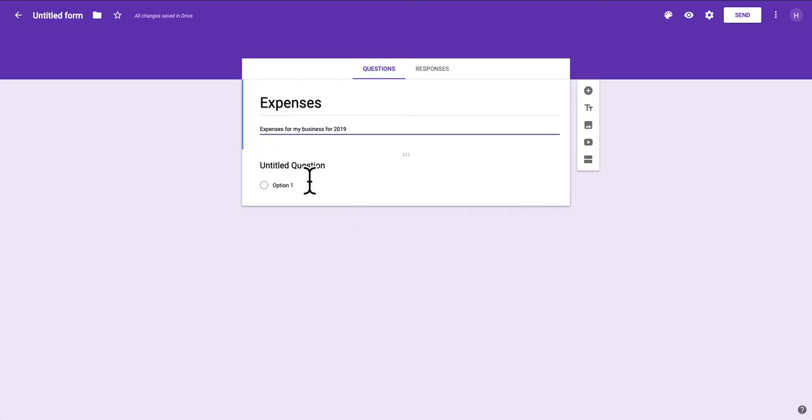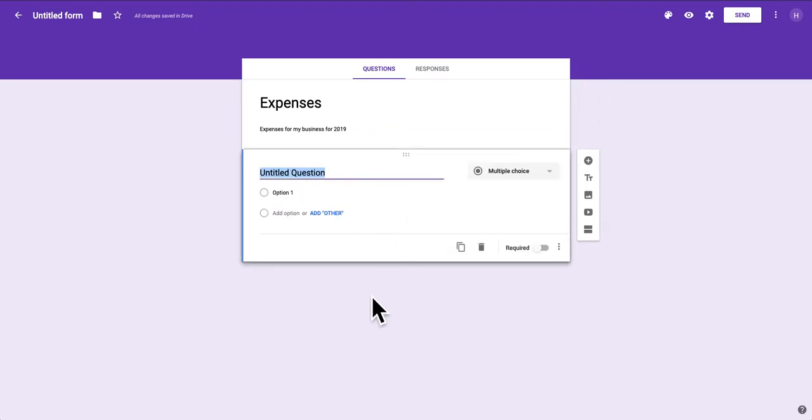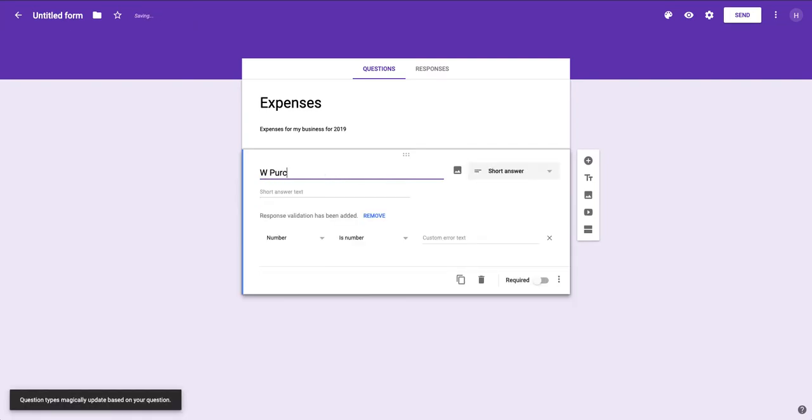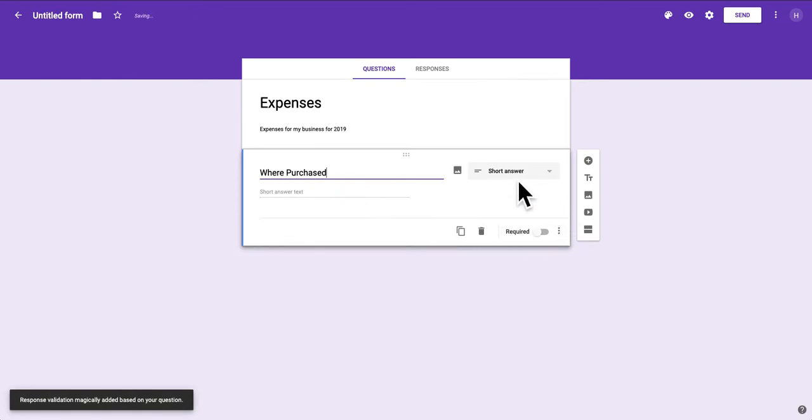So question number 1, on my expenses, I want to know where I purchased things from. So I basically just type in one word, or a question, where purchased, and they have short answer.